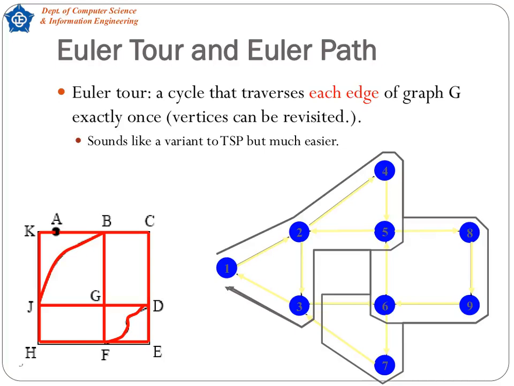On the left, you see a simple grid graph highlighted in red. The curved red line snakes through every edge exactly once, forming a perfect closed loop. On the right, there's an irregular 9-node network. The yellow arrows trace an Euler tour starting at node 1, then winding through nodes 2, 4, 5, 8, 9, 6, 7, looping back up through 6 and 3, and finally returning to node 1, again covering each link only once. These 2 examples illustrate a key theorem. If a graph is connected and every vertex has even degree, an Euler tour not only exists, but can also be found in linear time.